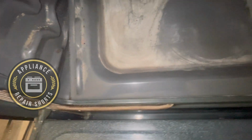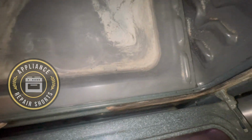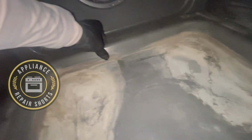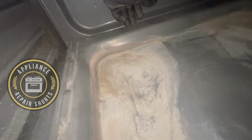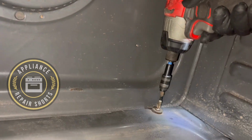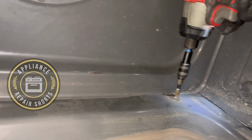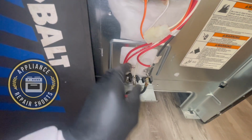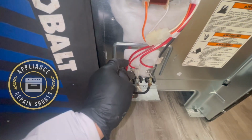All right, so to get this back piece or bottom piece in, start by inserting the back or the front and then slowly lower your hand. Sometimes you might need a pick, or you can just set it down. One there, one there. Okay, so now we're almost done in this back here.